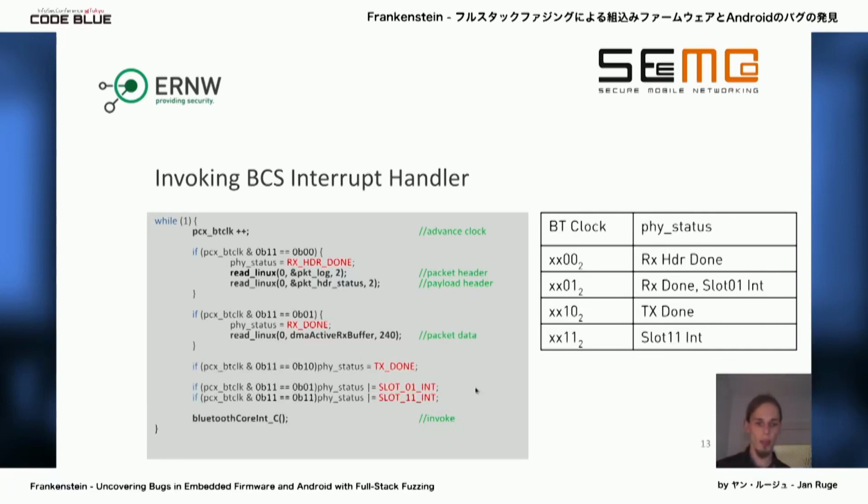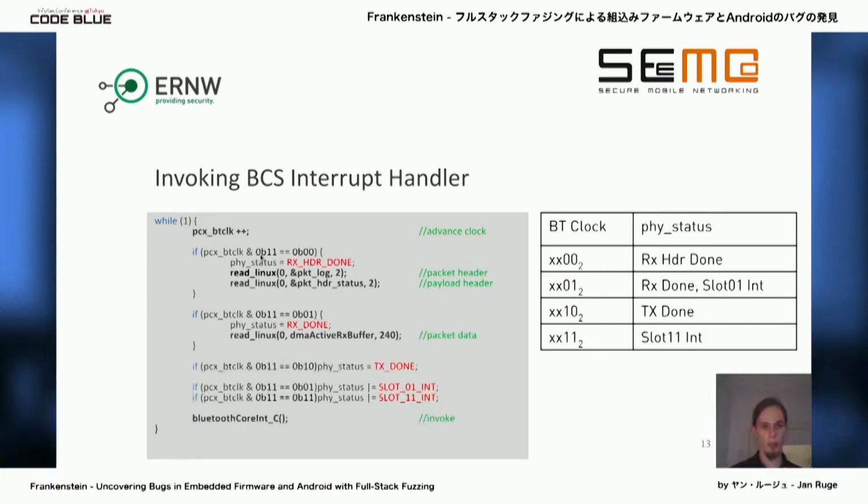The Bluetooth core interrupt is controlled by a hardware register called FuseStatus. This is normally set by the radio front end, but as we do not have the radio front end, we have to take care of this on our own. If we have a look at the code, first of all, on the top there is the Bluetooth clock. This is normally also incremented by the hardware, but as we have no hardware, we have to increment it on our own.